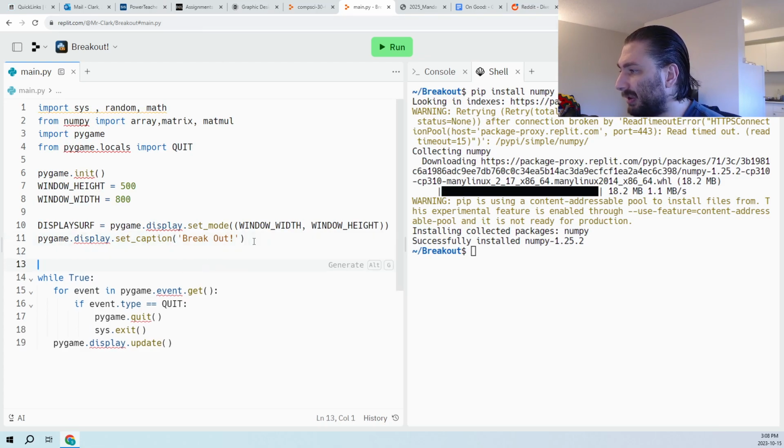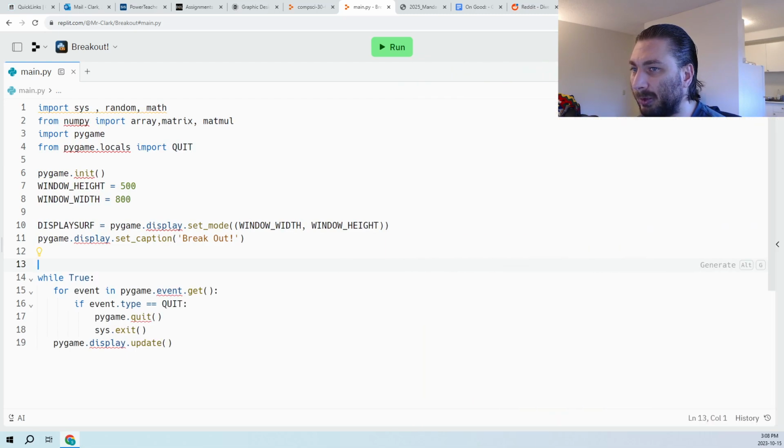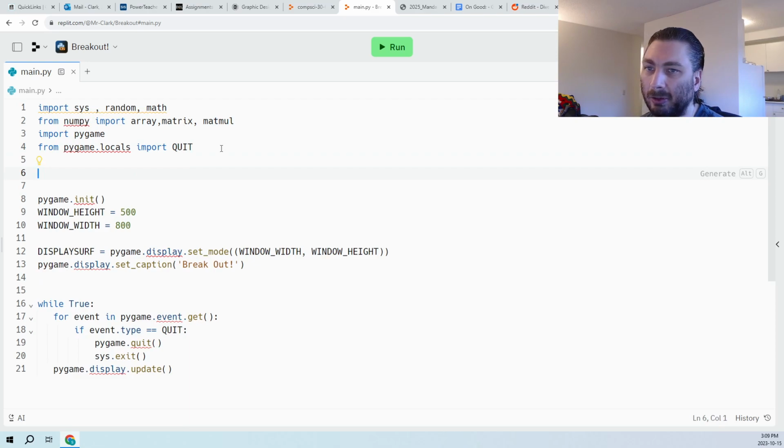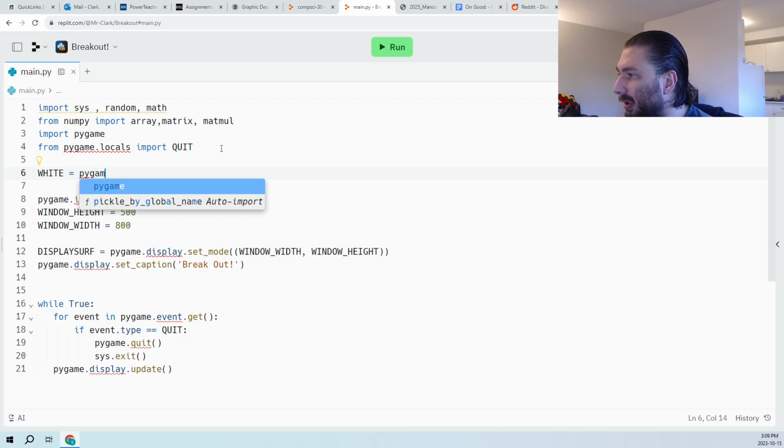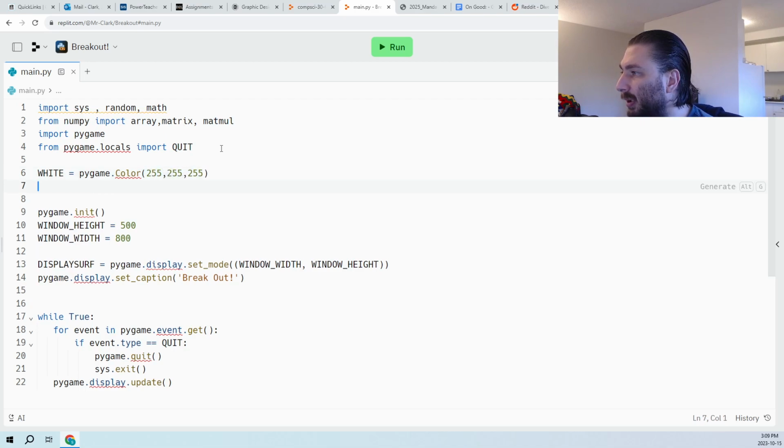Rest of this can kind of stay there. We're going to be modifying that a little bit later, and we don't really need to take a look at this anymore, so I'm just going to go and hide it. We're also going to want to make some colors, as well as a useful function. So let's make some colors. We already saw how to do that, so I'm just going to make a bunch of new ones. So white, of course, is, by game, make a new color, and these are RGB values, so 255, 255, 255 is white.